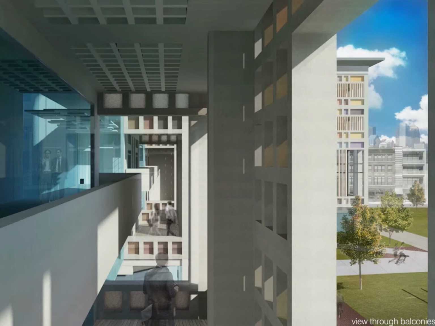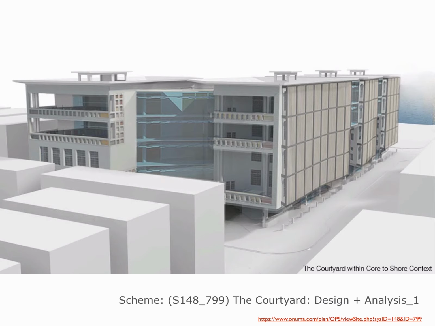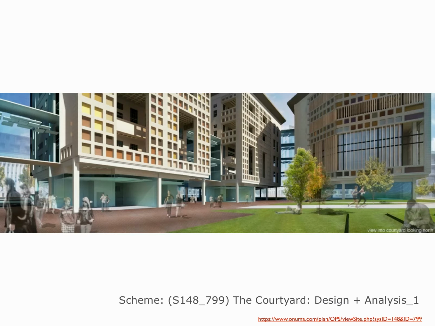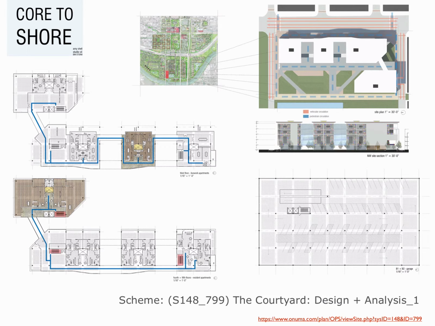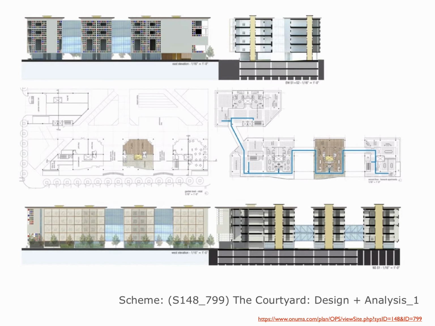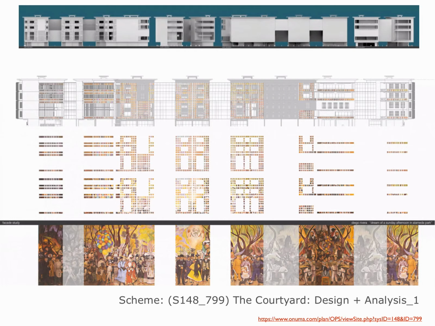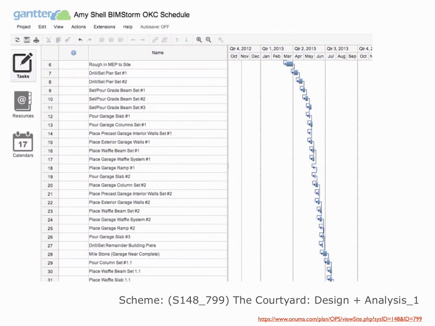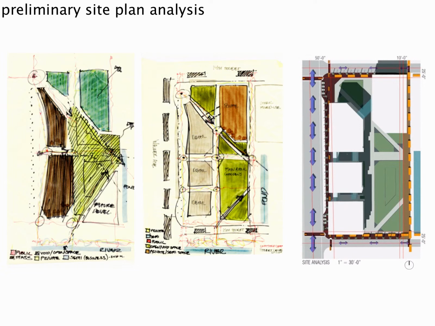Their detailed building information models and renderings and plans. Color studies and elevations, and again a cost estimate based on Uniformat for this project. There were also schedules created. Amy's team actually had a Microsoft Project schedule that was imported to Gantt to be able to share it on the web so others can view it.